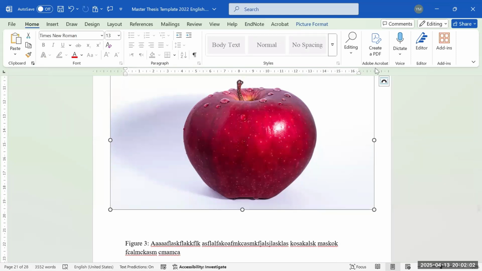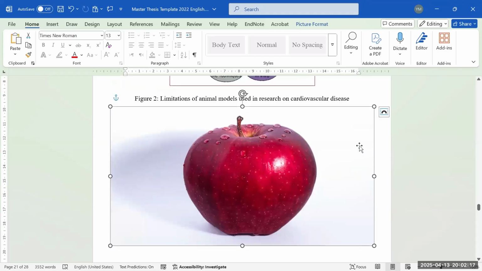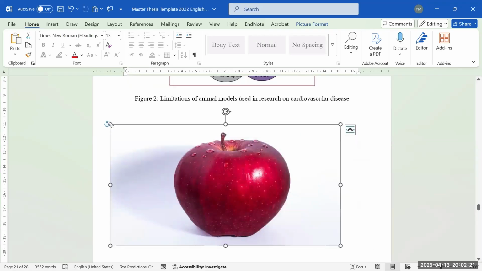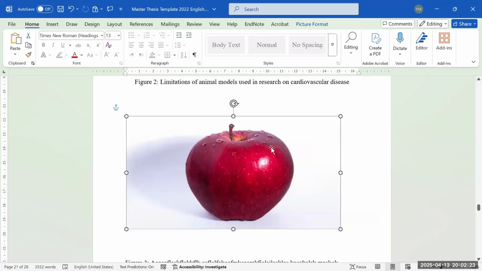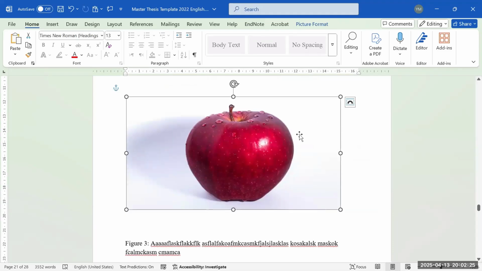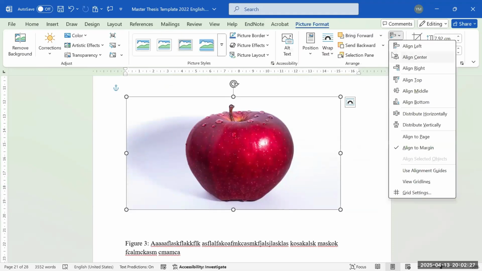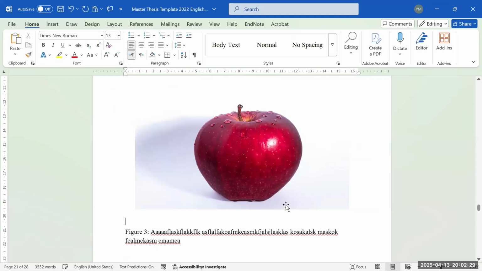So anything outside this margin will be cut during the printing process. So if this is a diagram, it will not appear as a complete diagram. It will be cut. All these margins will be cut. So the only option that you can do is to reduce the size of this figure so that it fits the page margins, and you can center that as you can see here.